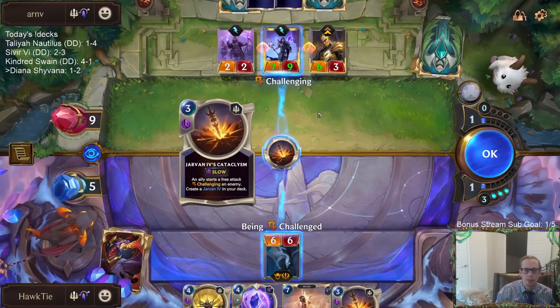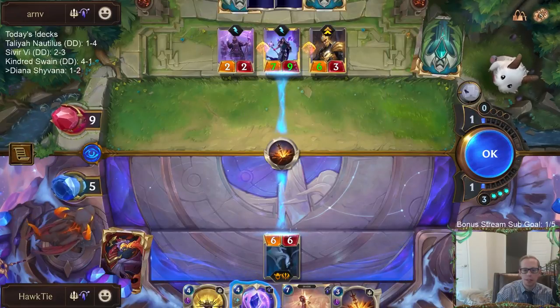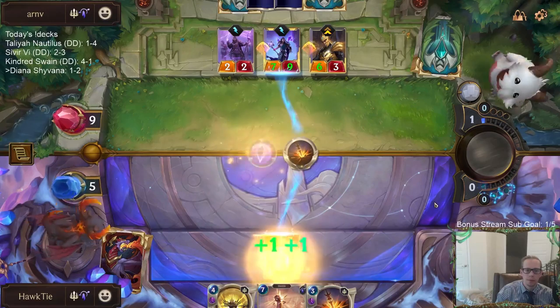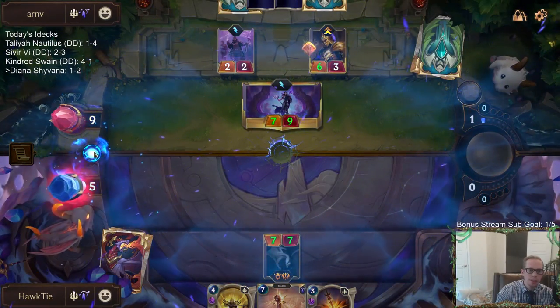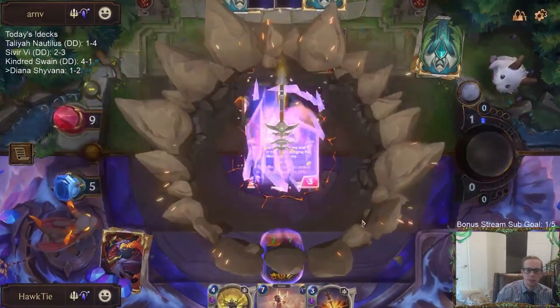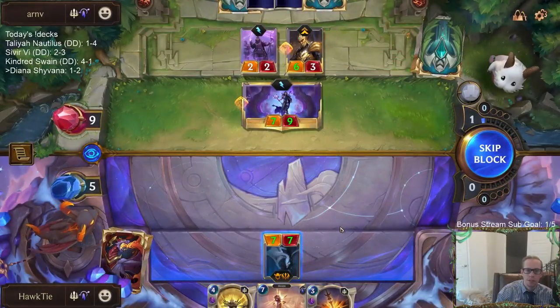Wait, that's just Cataclysm. But then Jarvan levels up, and they keep getting Cataclysm. Wait. I can do that, right? Wait, does this thing still attack? I haven't seen that work like that before.